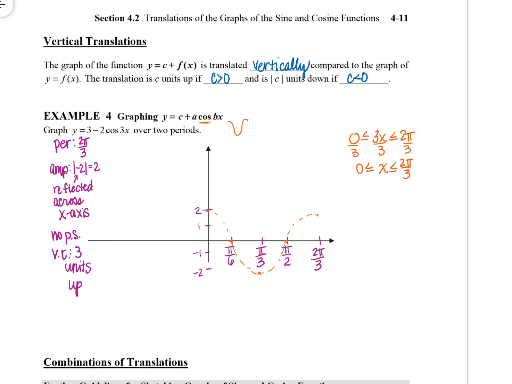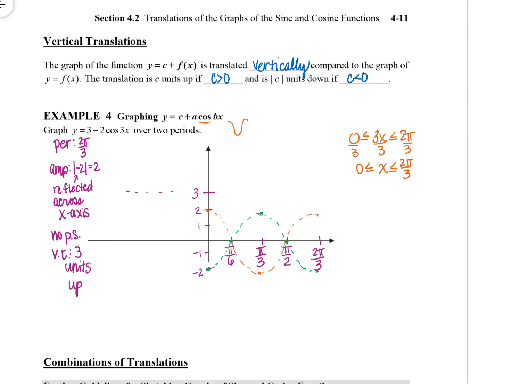Next, I'm going to reflect it across the x-axis. So the x-intercepts stay the same, but instead of at 2, it'll be at -2. Instead of -2, it'll be at 2. Still making this dotted. And then to get the final graph, we need to translate it up by 3 units. So here our middle was at 0, at the line y equals 0. Our new middle is going to be at 3.